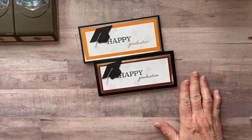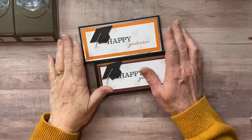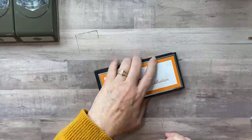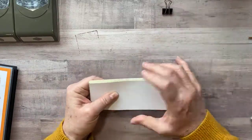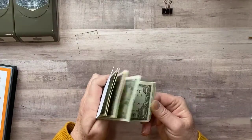Let me try to get the lighting better, but I guess that's what we're going to have to live with. Let me show you how I made this start to finish. We're going to start with the pad of money part. So I went to the bank and got a bunch of brand new $1 bills.